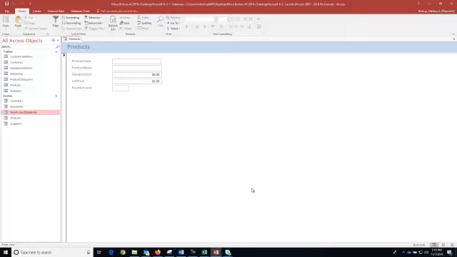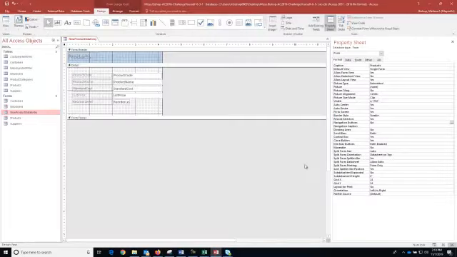So we want to add a command button. So this is how we'll actually navigate now. So I want to switch back to design view. And it wants us to add a command button to the lower right corner of the form details section to add a new record.